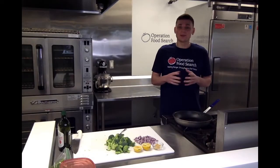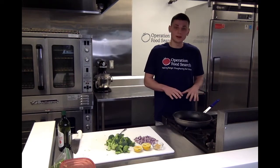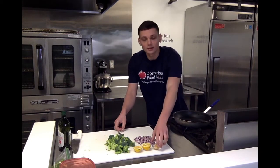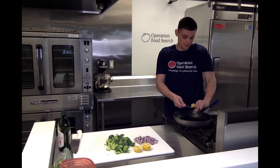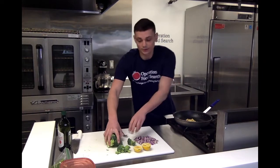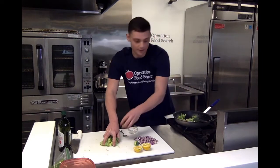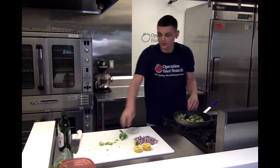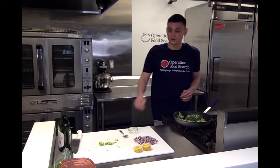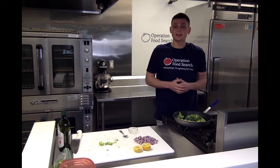One simple example of how we can use these broccoli florets is a simple side dish. We're just going to heat a little bit of olive oil in a pan on medium heat for a minute or two, and then we can add our garlic and broccoli to it. You can just toss it in after you've already cut it up. Make sure you have a spoon that you can stir everything around in, and you're basically just going to toss it around and stir it up for about 4 to 5 minutes until the broccoli turns a bright green and gets a little firm.